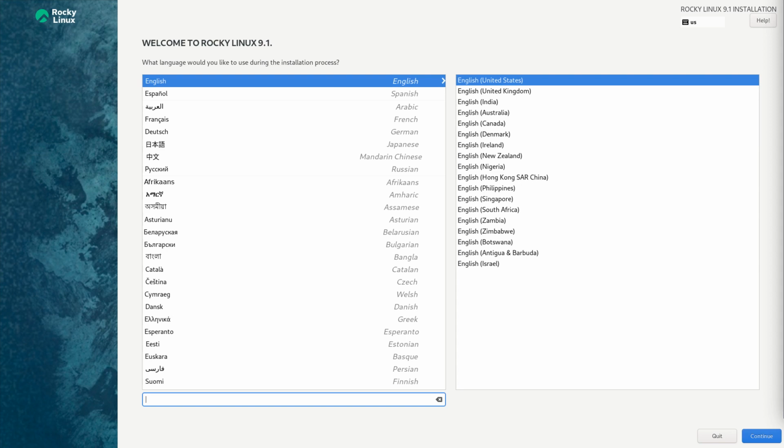Now, we're going to be installing it here in a VM. The process is the same if you're doing it on bare metal or an actual system, laptop, whatever it is. But I'll be sharing some things as we're going through this with you based on the experience that I've had, and just some things to make your life a little bit easier while you're installing the distribution. So make sure you stay tuned all the way to the end so that you catch all of that information.